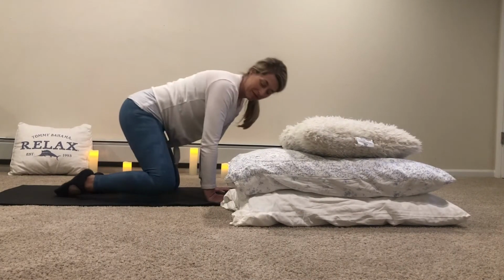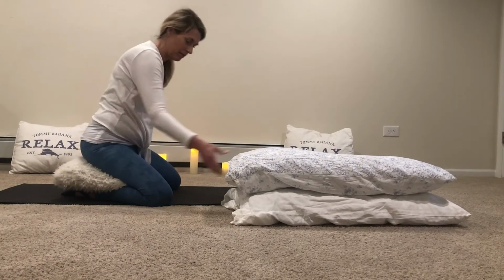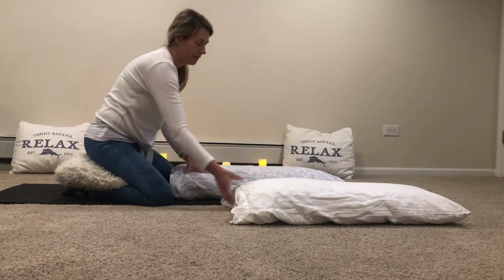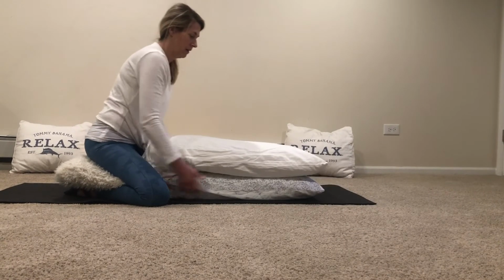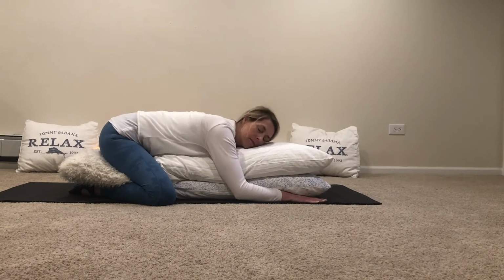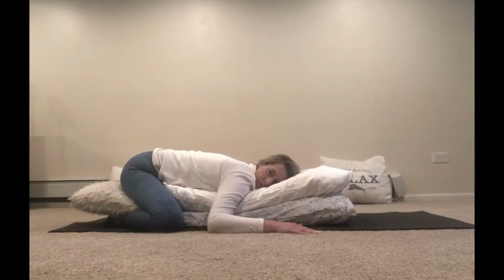Our first pose is supported child's pose. We're going to take a pillow and place it behind our knees to provide a little support. Also, if we have any knee issues, this will reduce that tension. We'll stack 2 bed pillows and allow ourselves to melt into those pillows.